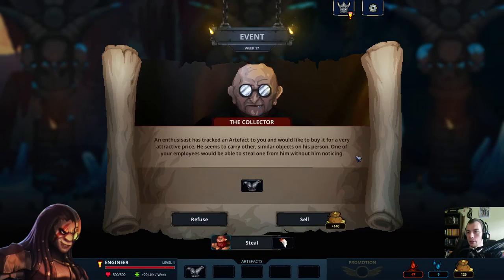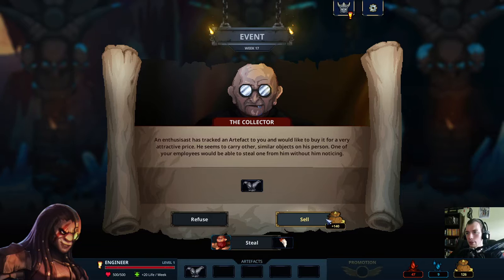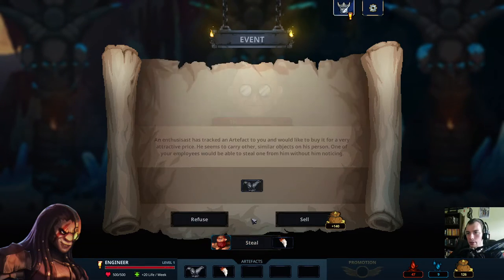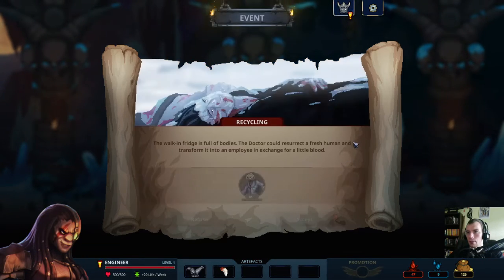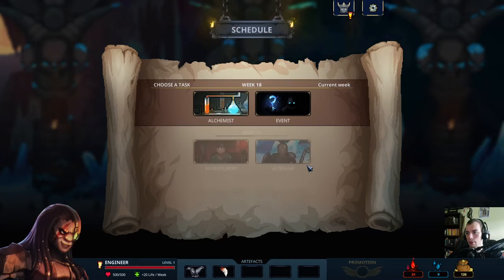The event here. Can steal the fang. Okay, that's not actually very good. I can sell this for 140 gold, or I can do nothing. Well, stealing's certainly better than doing nothing. I think this is better than 140 gold. This fang's not good, but I might as well have it. Skeleton Scientist is not the best, but sure. What else am I doing with this blood?